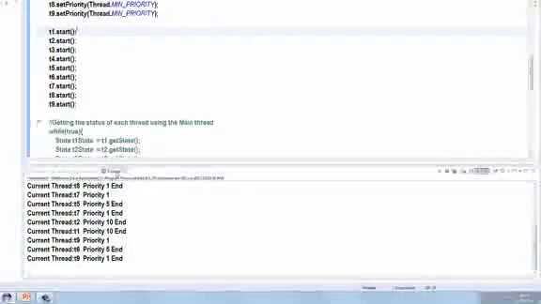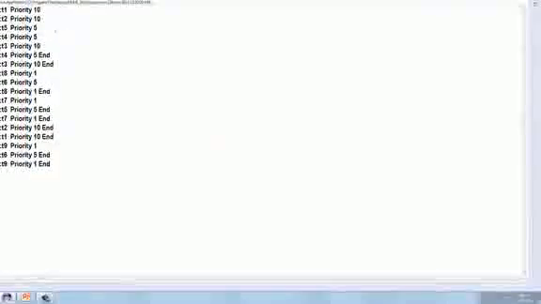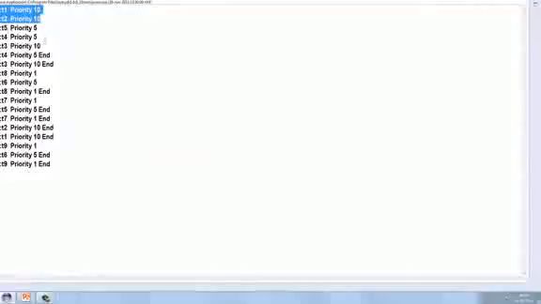Look at this, you can see priority 10 is started, then again priority 5 has already entered, then immediately thread 3 with priority 10 has already started.